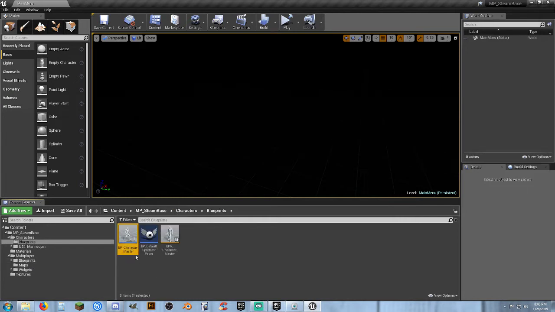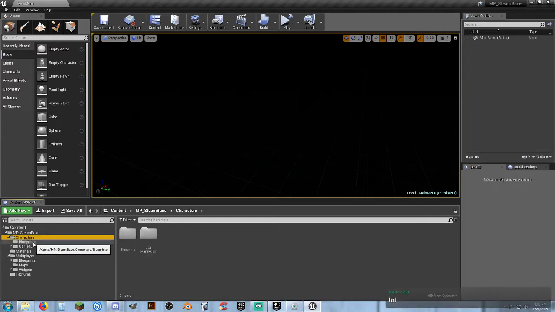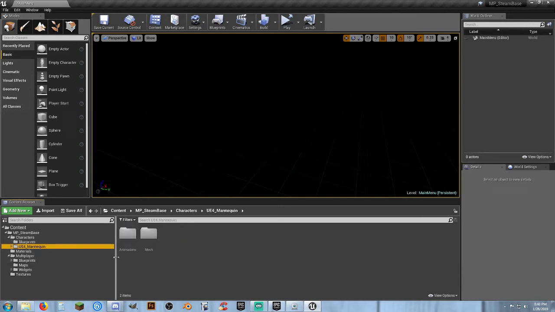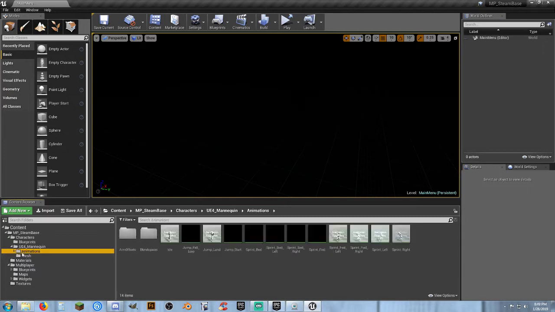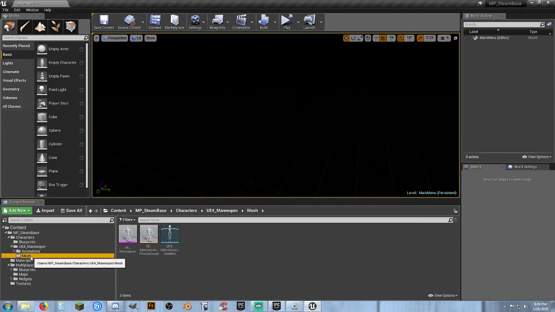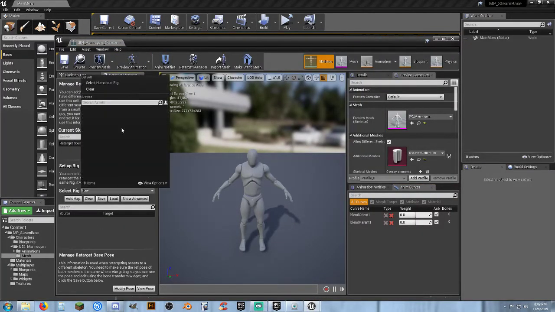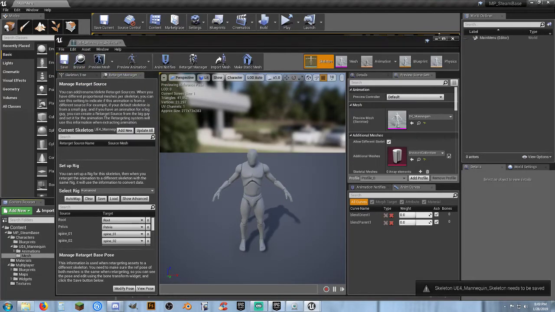But if you want to change your character around, that's where you would go to the character folder, blueprints, and character master. You got your animation blueprint, so here's where you could actually change your animation blueprint if you want to, because this is a default UE4 mannequin. You got your regular UE4 mannequin right here, regular animations, your mesh, and everything else. So for retargeting, everything is right here, so you're all set. All you'd really have to do is come in here, go to Retarget Manager, select Humanoid Rig, and save, and it's all set.